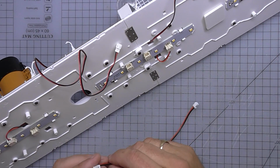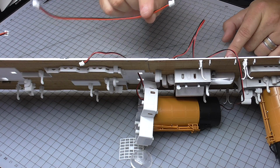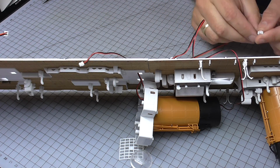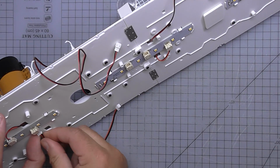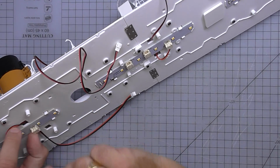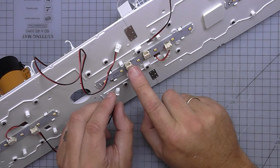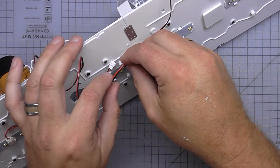This is the end of the deck here, and we're looking at these two circuit boards here. I want this lead, which came in stage 50, I want to push this into J1, which is over here. So let's just get that lead in there first. That's perfect. So that's in. That's going to go into J3, which is just here. So again, I'll get that in here.